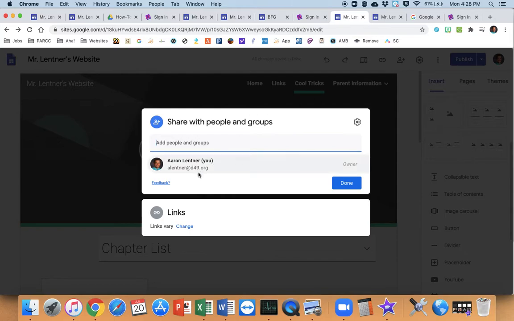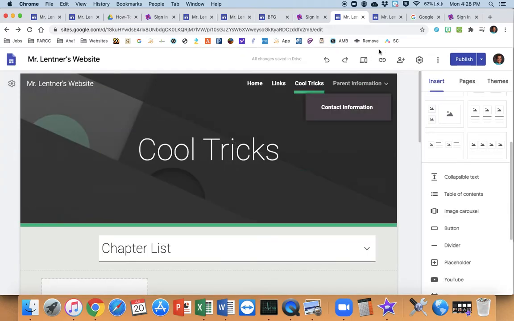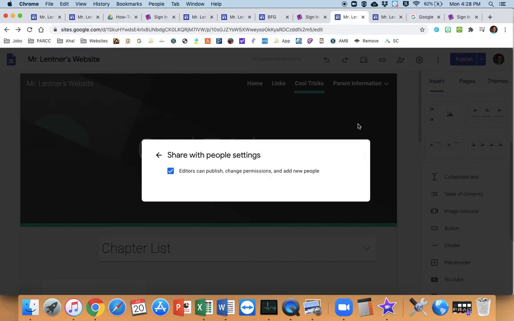Also, you have the share button. Now remember, we already adjusted this. I'm going to click change and we set it to public. So you don't want to type in anyone's name. You would just give them the link if you just want them to view it. But if you do want to actually share it with someone and give them edit rights, then you could type their name in here and allow them to become an editor with you. You could also switch it to a different owner if you were going to give the whole site over to someone else.